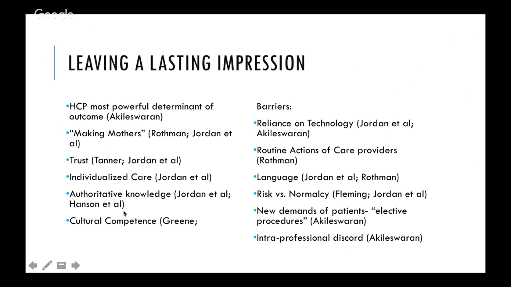So how do we leave that lasting impression? The Akhil Swaran article mentioned that the healthcare provider is the most powerful determinant of birth outcomes. And this leaves a lot of responsibility on us as providers in the kind of care that we give to the mothers that come to us, and a reminder that we are making mothers, as Rotham said, that we're birthing mothers, strong, capable mothers that are shaped by this birth experience.